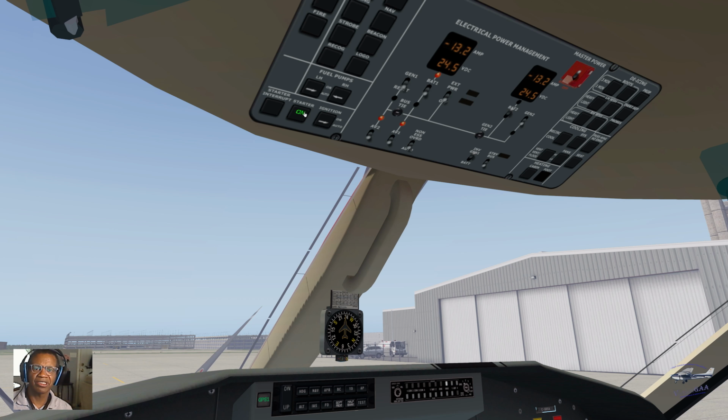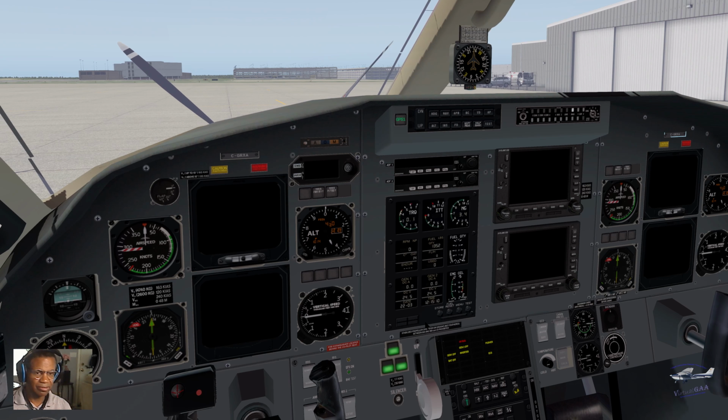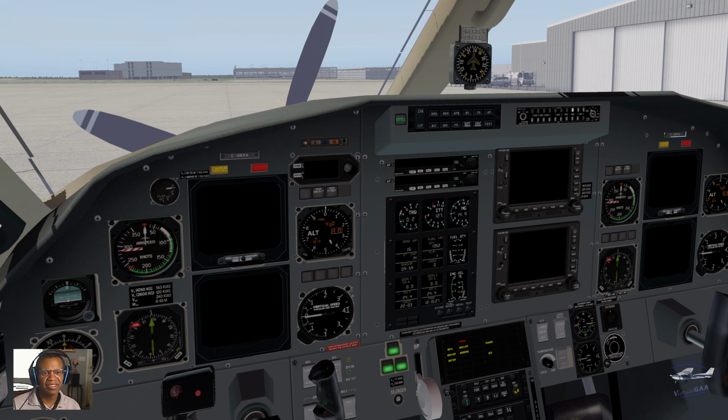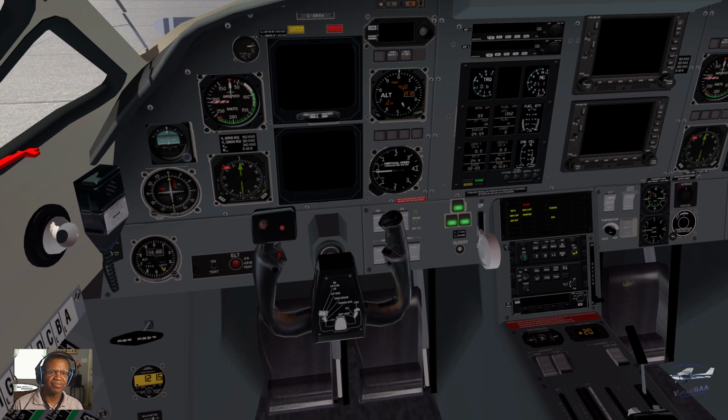1001, 1002. And NG is coming up. 12 and a half. Introduce gas. Fuel.